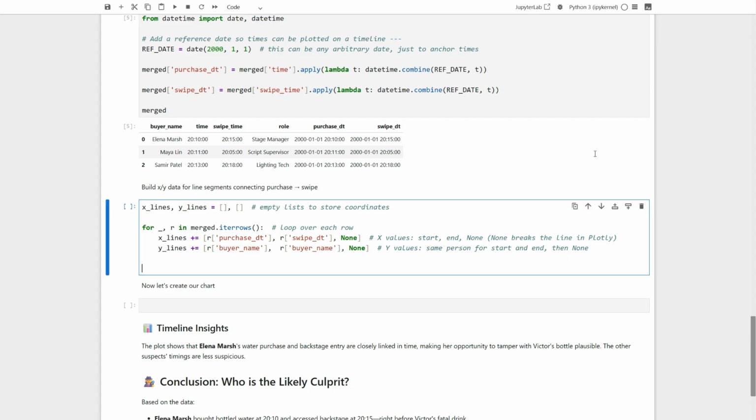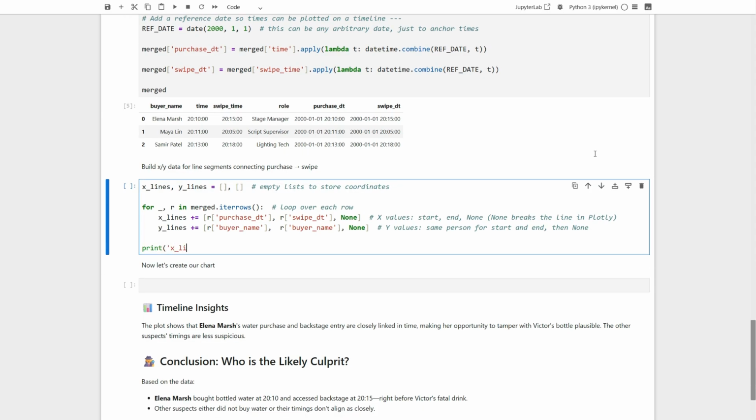We add these to our X_lines list with a None in between to break up the lines later. For the Y_lines, we're recording the buyer_name twice, so we can draw a line from the start to the end of their activity. That None at the end, it's like lifting our pen before drawing the next suspect's timeline.